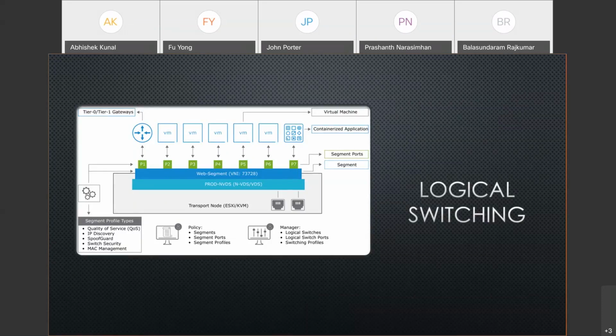So this diagram, which I'm showing you right now, gives you the detail of how VXLAN will be seen from the NSX-T point of view. Whenever we talk about any ESXi, it is going to be called a transport node, but again, there's a huge difference in NSX-T. You can't have it only on ESXi, you can even run that same show on KVM platforms.